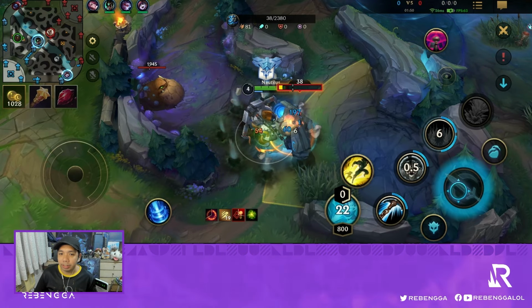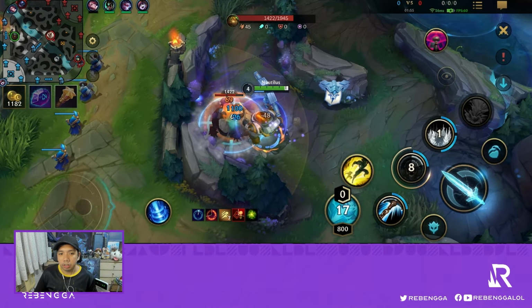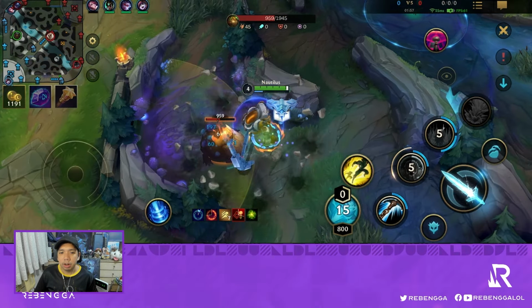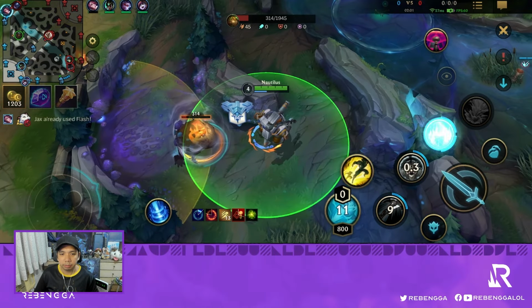At 2:29, we're already at the Gromp. This could have been faster if the scuttle wasn't contested, but overall, really fast clear, and we have so much damage with our kit once we have our ulti.